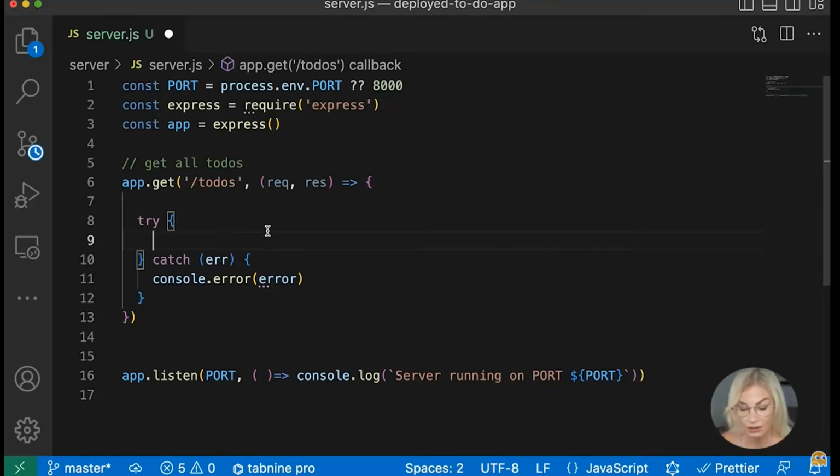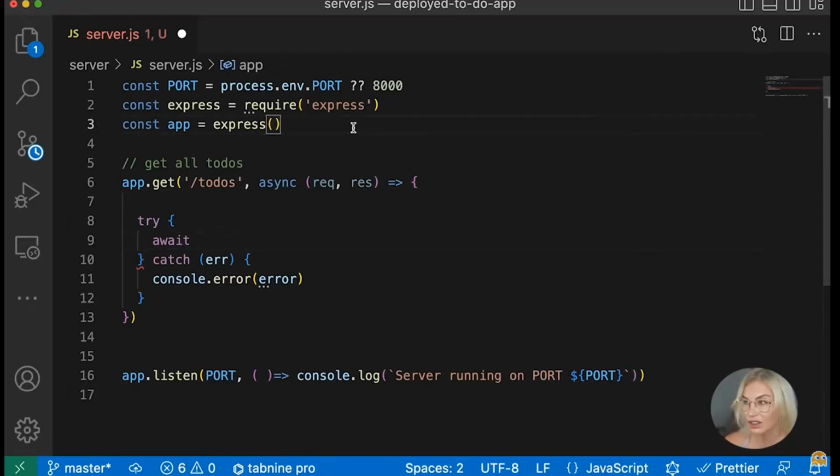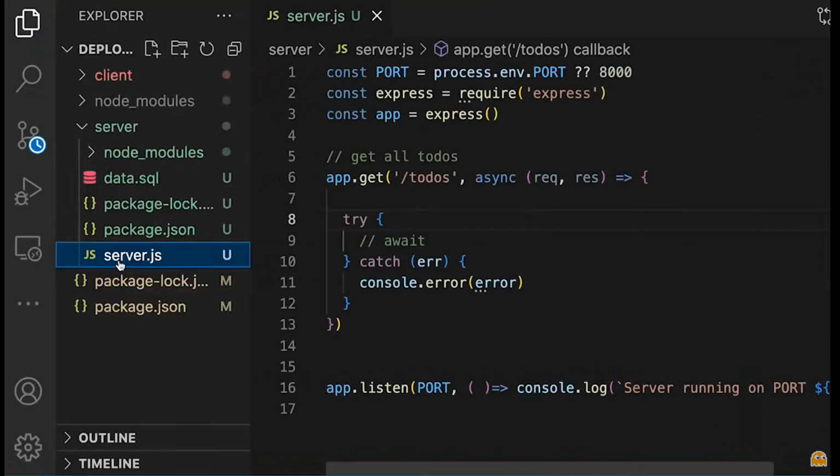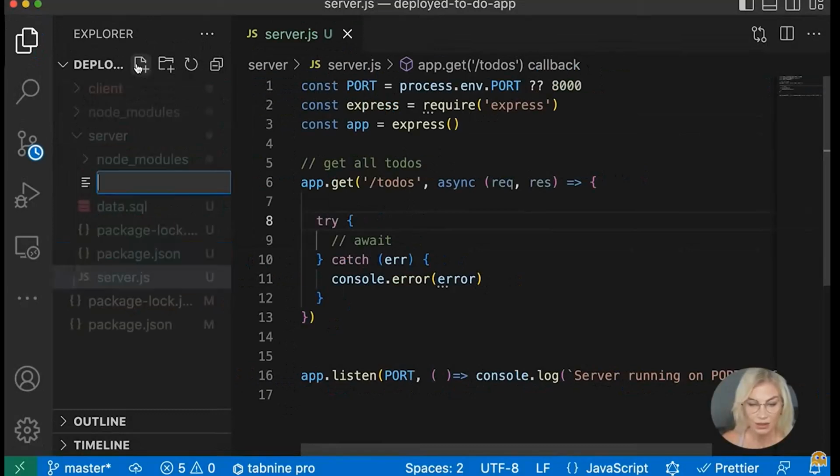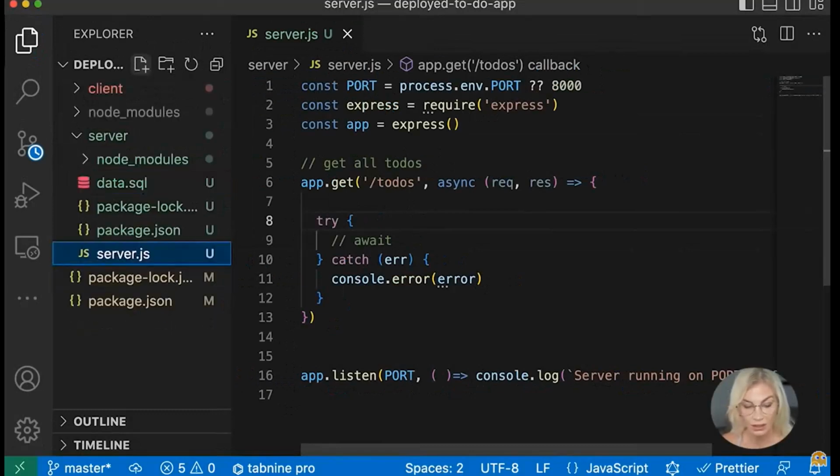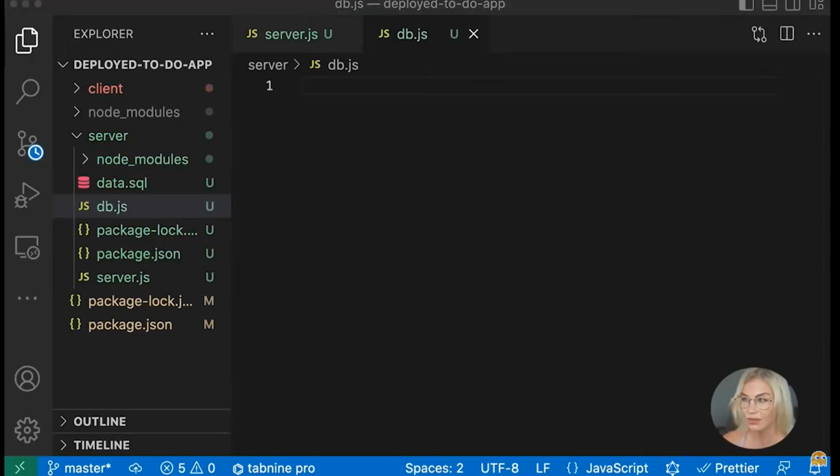Okay? So I'm going to use the await keyword, which means I need to make this an async function, and I'm going to await. Now we're going to actually have to use Postgres, the Postgres package, in order to communicate with our Postgres database. So let's just comment that out, and I'm actually going to write a new file to help us do this. So this file is just going to be called db.js. And in here, well, I'm going to define pool.